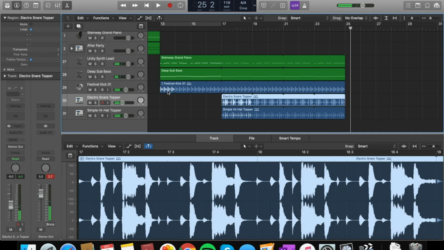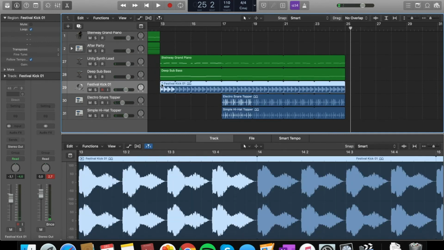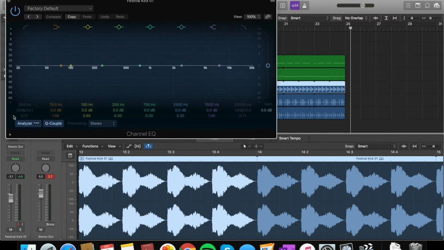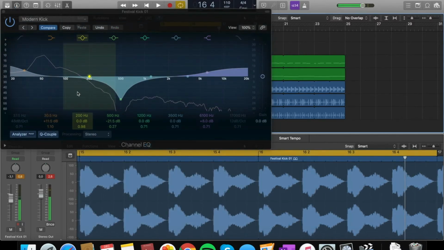What I'm going to do now is go into festival kick and press the EQ, and what you have to do is look at what sounds would be better. So I'm going to go through a couple.